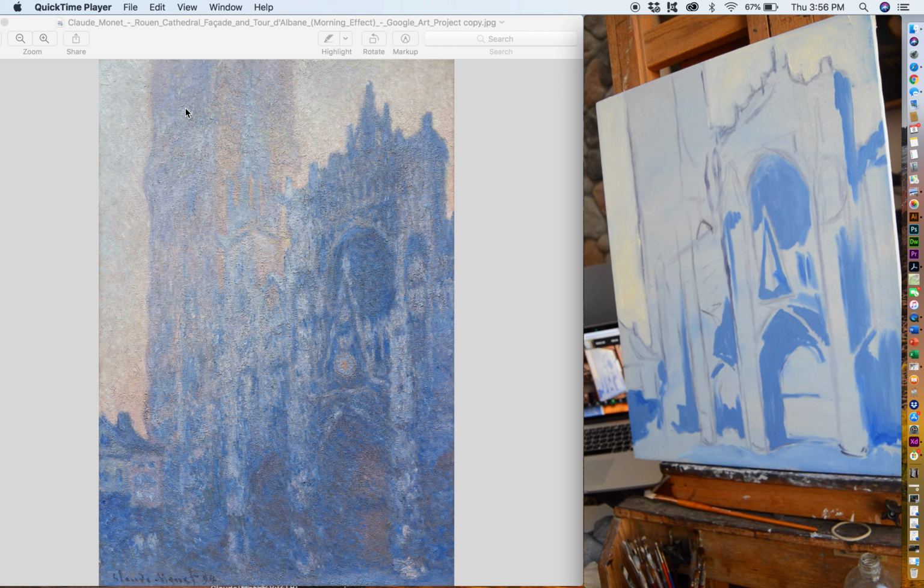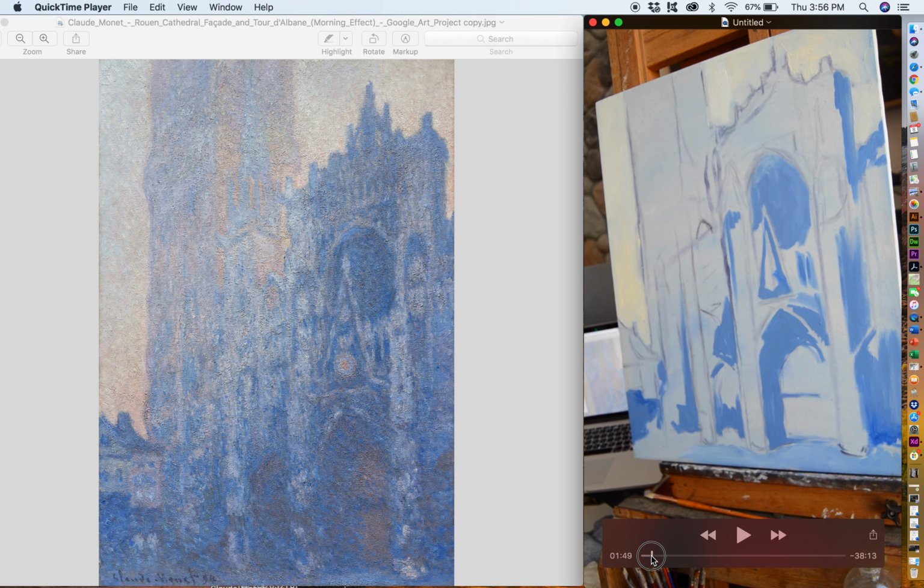Or I might be lowering the value on this area here. Maybe I put it in a little bit too dark to start with. It is a little bit on the darker side when I block it in. So what I have blocked in right now was shown in the first step video, and that's just some of these larger shadow areas as well as the sky. And then I put an undertone on here so that I would always feel like I was interacting with a color that made sense with how my painting was supposed to end up.